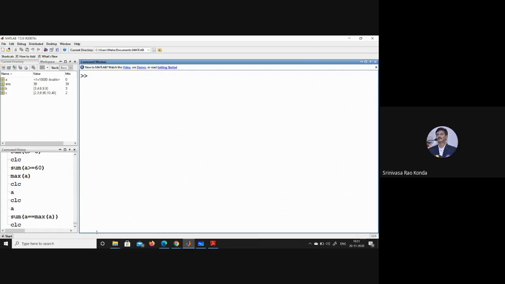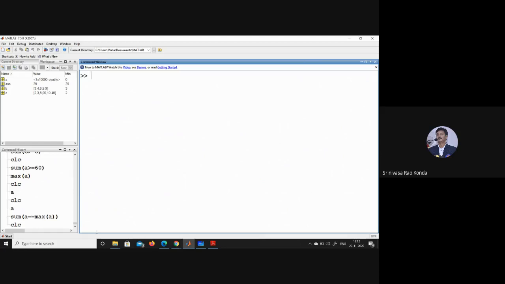Now my next question is, how many students got the second maximum value? This is your today's task. The second maximum may be 99 or 98, 97, like that.